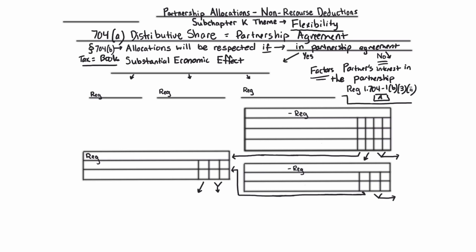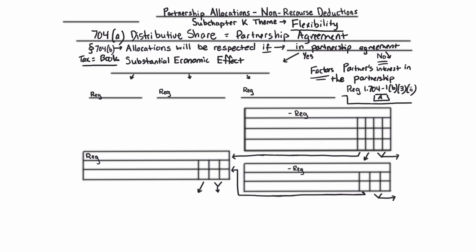Okay, so when it comes to substantial economic effect, for the rest of this video, let's assume that we do have it in the partnership agreement. It's in the partnership agreement. So we meet the partnership agreement requirement, so yes, we move down, and by the way, you'll see throughout this presentation I have some arrows. That's because we met one part, so we go to the next. So yes, it's in the partnership agreement. The allocation is specifically stated. It's not silent. So now we go down to substantial economic effect.